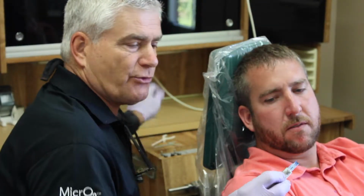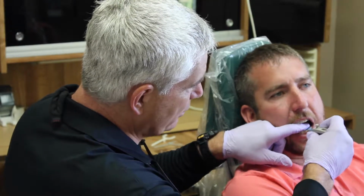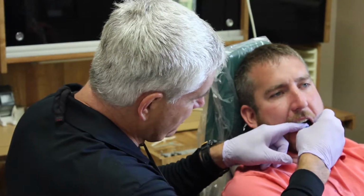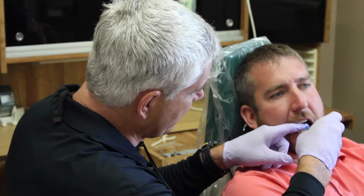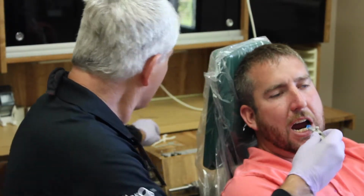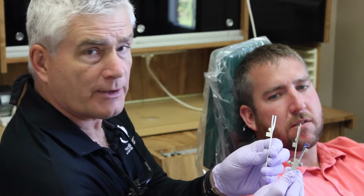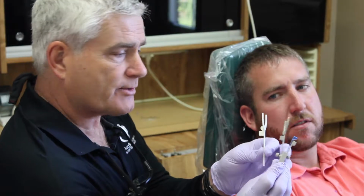So first I'll fit this little lower edge over Jeff's teeth. I'll loosen this, and I'll tighten this down across his teeth so that it fits comfortably. Feel all right, Jeff? Mm-hmm. I'll tighten that down. Excellent. And then I'm going to first take the gray, and they come in two different colors because the gray and the white have different thicknesses. You can see this little notch here is a little different on them, and they have different sizes.